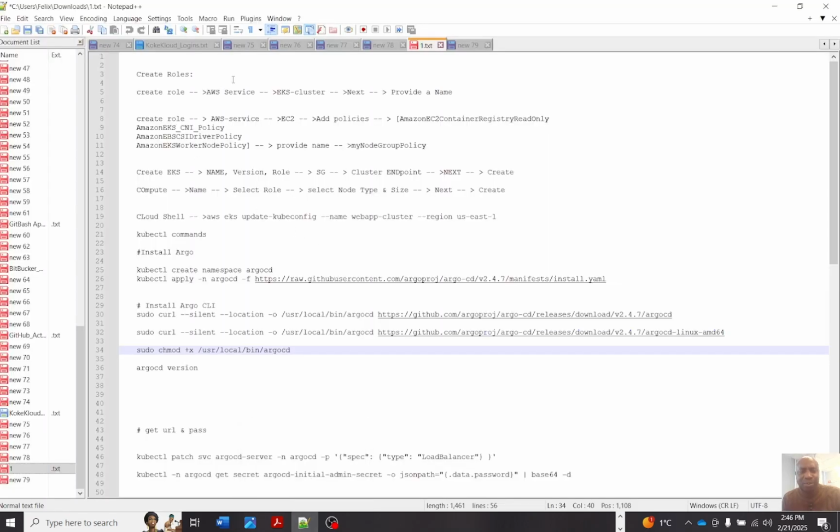So I've listed some steps that we're going to be taking here. We are going to create a role which I've already created, so I'm not going to be wasting our time on that. We are going to create a role called EKS cluster role, and we're going to create another role called the node group role. These roles are essential for your Kubernetes to have the appropriate permission to carry out the processes. So I've already created these roles, and I'm just going to be using them right away.